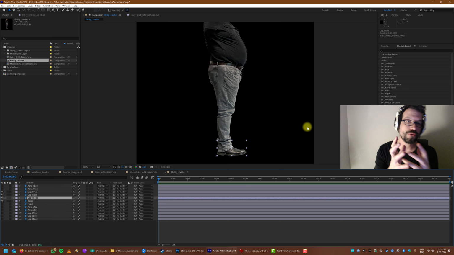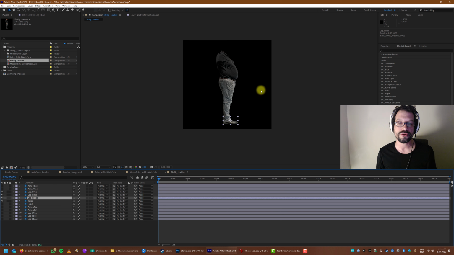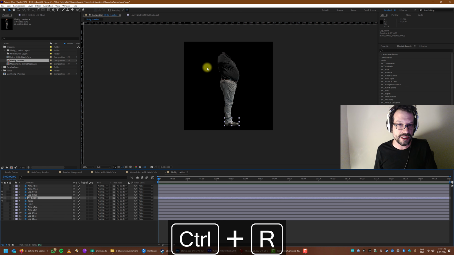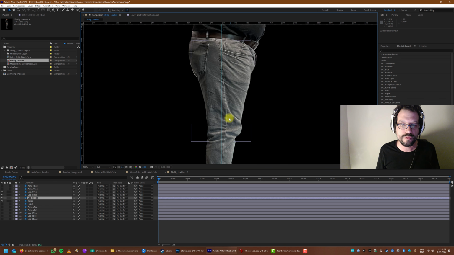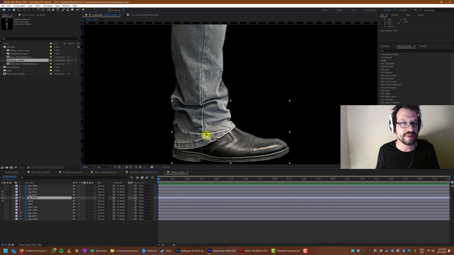Now I need to figure out where this rotation is going to happen from, these articulations, where the joints are going to be placed, and in order to figure that out, I need to mark them because after all, the body itself is hugely symmetrical, meaning that the left leg's articulation and the right leg's articulation will be approximately handled from the same position. So in order to avoid any type of asymmetries, I need to mark them. So I'm going to hit Control R to open up my rulers, and I'm going to draw a bunch of guides to where I feel like the joints should be located around.